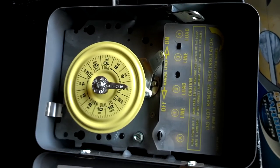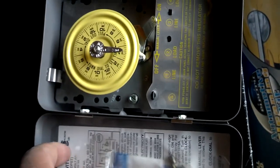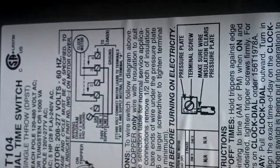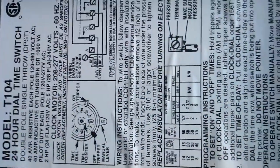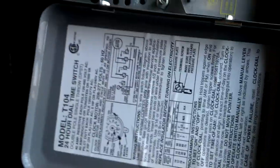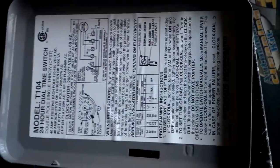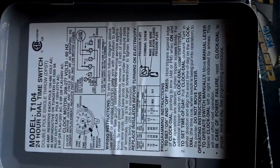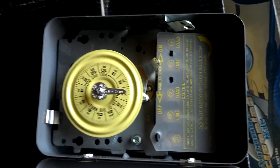This is something that every household with an electric water heater needs. Your water heater, whether it's wrapped or not, still uses power — it's going to sense if the temperature drops to a certain degree and come on to warm up even when you're not home and don't need it. This controls the ability to let your water heater heat an hour before you get home and throughout the time you're usually using it, then shut off during the day while you're at work.